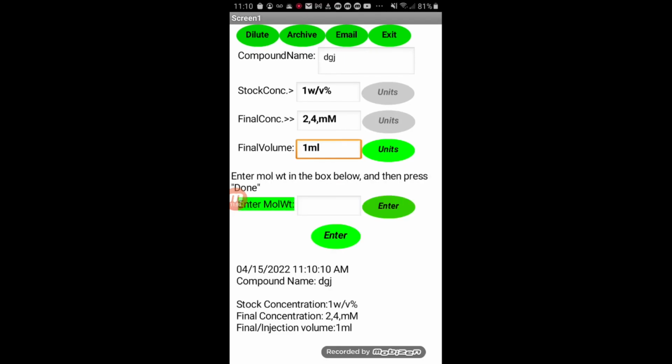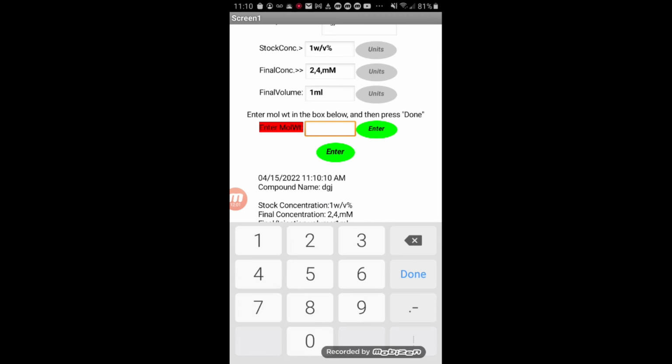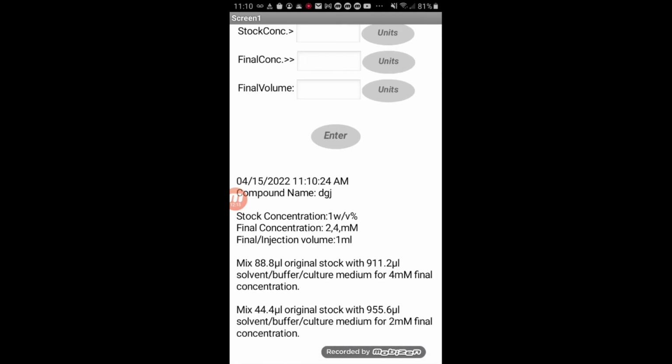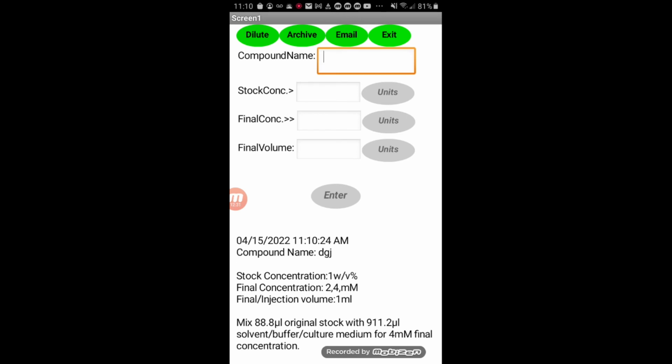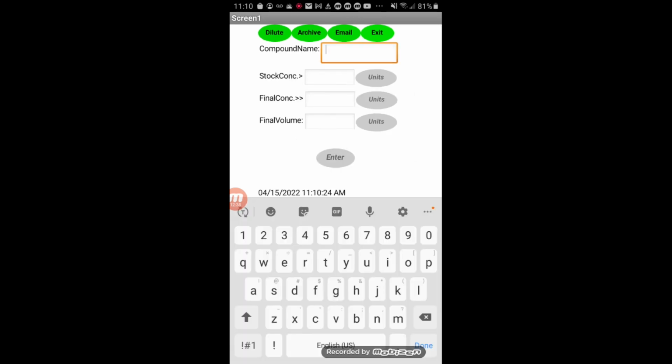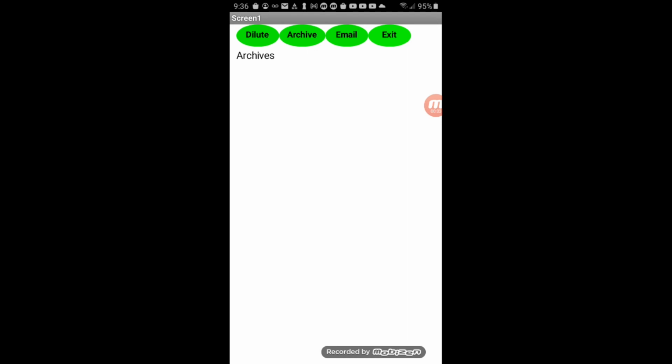Enter. Again we need molecular weight because final concentrations we requested are in molar units. So I will put the molecular weight 2 to 2 whatever, and then these are the concentrations we requested are not ultra low. We requested millimolars. It did not ask for the pipetted volume. Basically it has given the instructions.